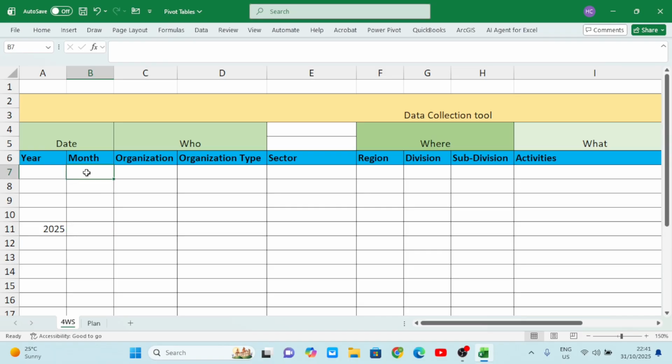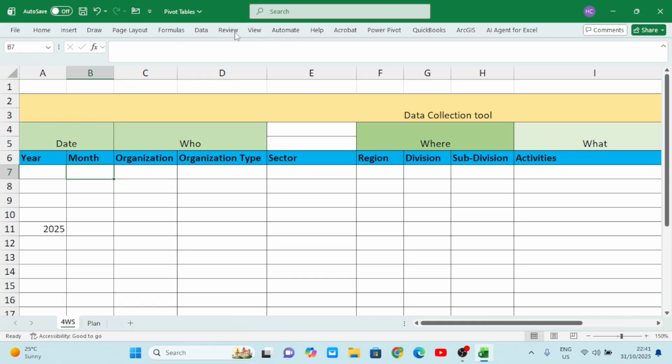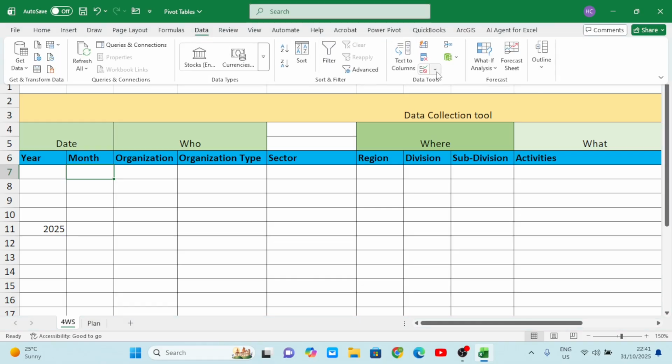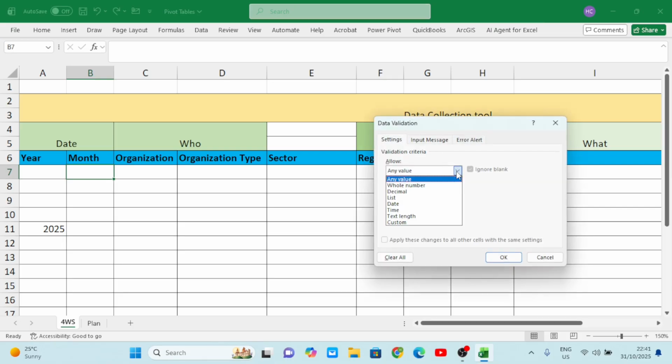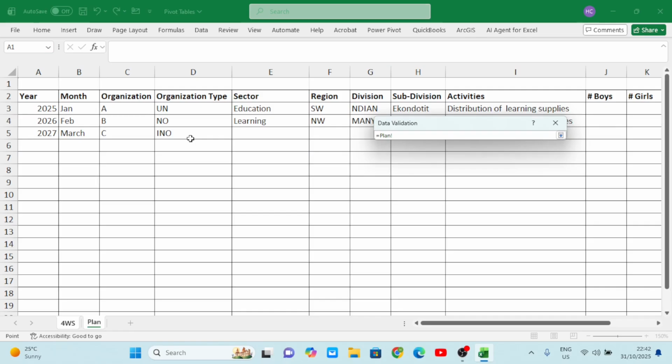So I'll do the same for the month. I'll just reference this first cell here, and then I'll go to data, go to data validation here. I choose, I want it to appear in a list format. Okay, and then I'll now move, since this cell is already being referenced, I'll go here and then I choose all the month. If there were 5 or 10, I'll choose here. But of course I can choose here and I leave a space here. You see, I'll leave this space.